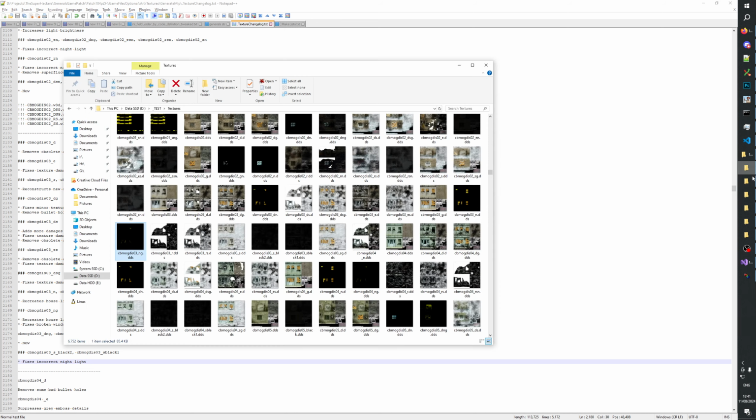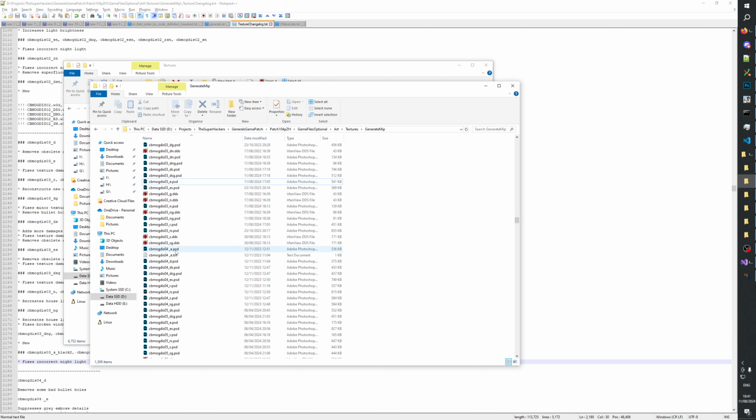Okay, then we take S. Where is it? We take N, NG, DN, and DNG and create copies of these. And then we rename to DSN, DSNG, and SN, and SNG. We cannot really test this, because that would require a model edit, basically just changing the texture path. But we cannot do this conveniently right now. DSN, DSNG, okay, let's open these.